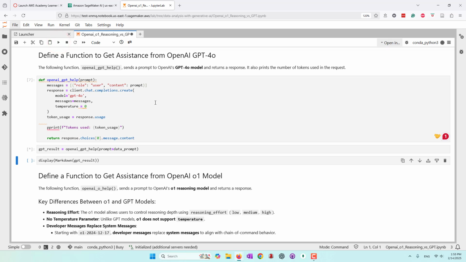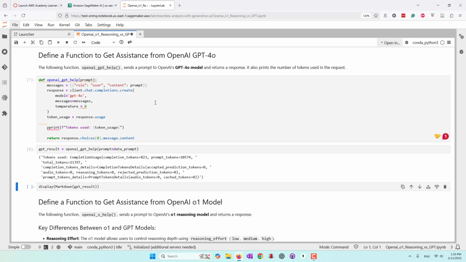Okay, so let's see whether the GPT model is able to answer the question of why the IF diamonds are cheaper. First, we can see that the total tokens are about 11,000, mostly prompt tokens, and you can see that there is no reasoning token because the GPT model is not a reasoning model, so it didn't use any reasoning tokens. Next, we're going to display the result. Because for GPT models the results are in markdown syntax, we are using this display markdown function to show the output.